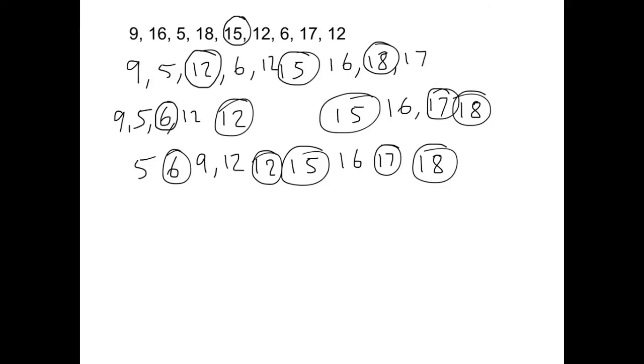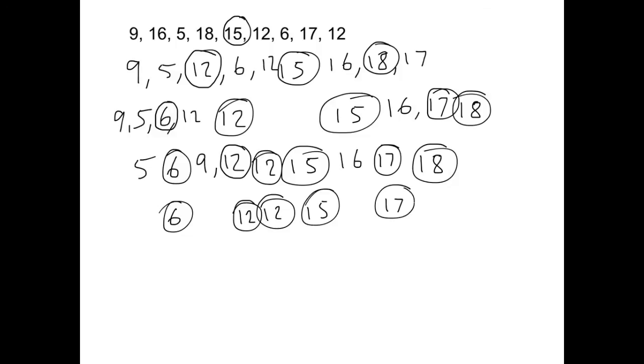This list here has 2 numbers, we do need to sort them. So I'm going to choose 12 as my pivot, and of course all that happens, there's the 6, that 12, the other 12, the 15, the 17, and the 18, they are all the pivots that I've had. The 16 stays in there, the 5 stays in there, and now we sort this list, which only has one number in it, and that's the 9. So we have sorted them all.